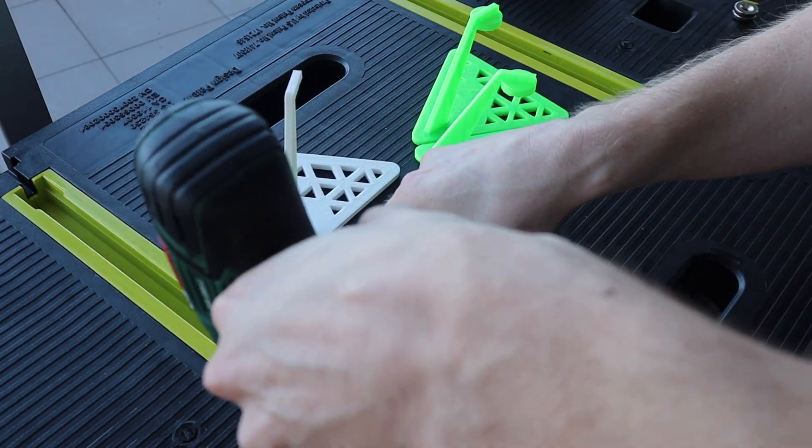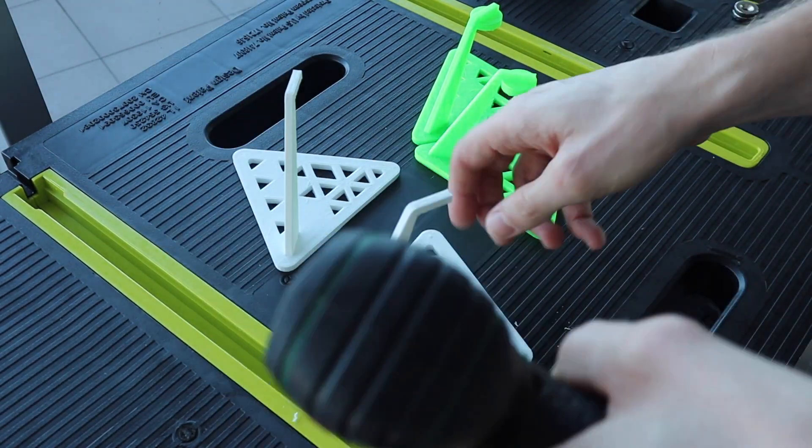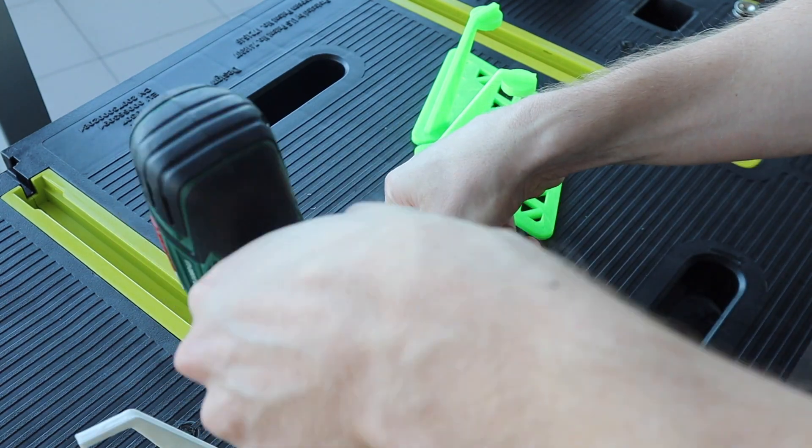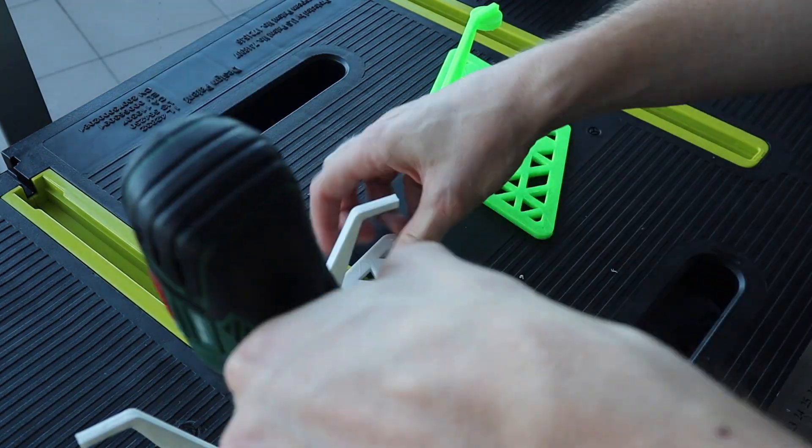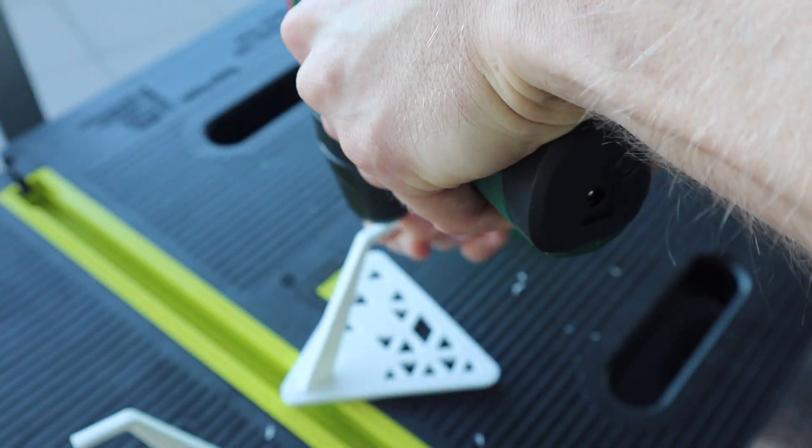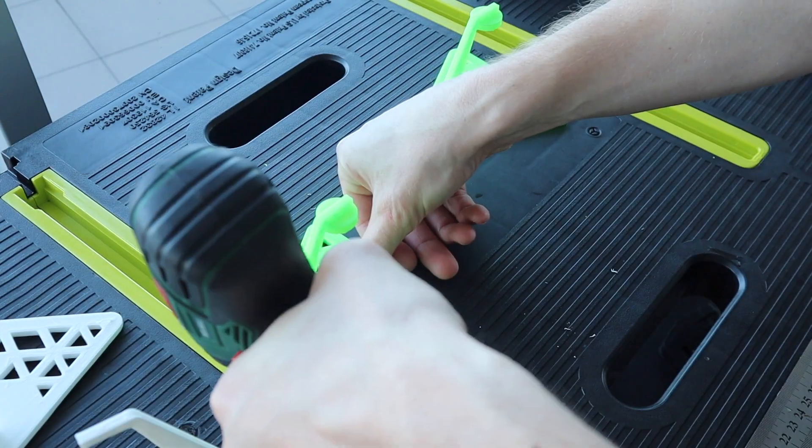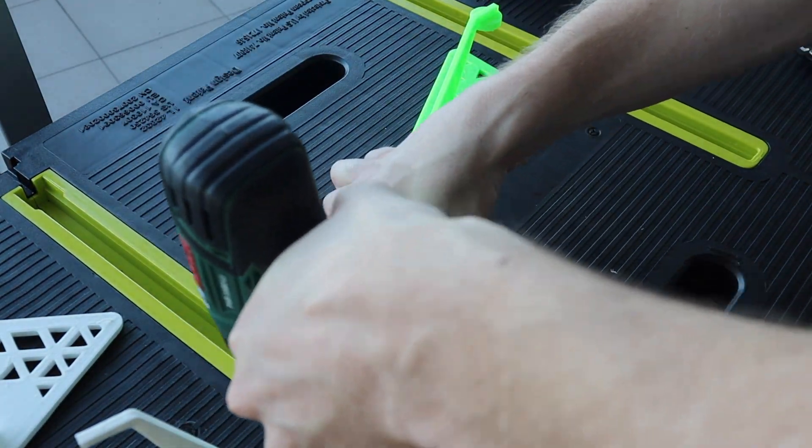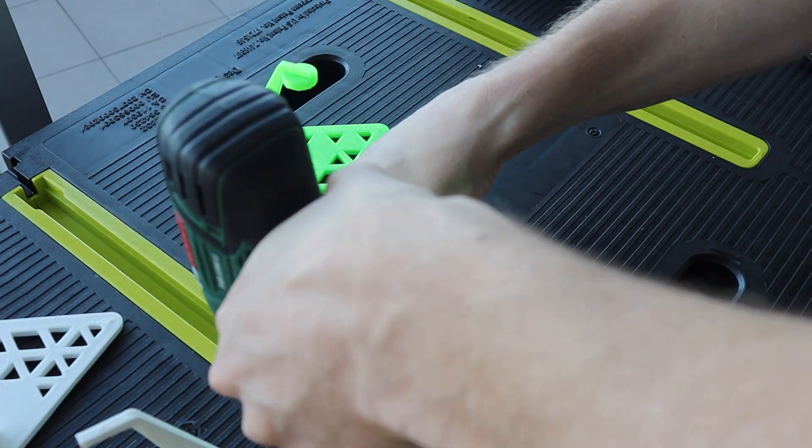I've added a 0.5mm hole in the corner of the table surfaces for the fishing line. Your 3D printer probably won't be able to print these accurately enough to use right away, but at least the slicing software will add the necessary walls to the area so that you can clean up the holes with a 0.5mm or 1mm drill bit, depending on your fishing line diameter.